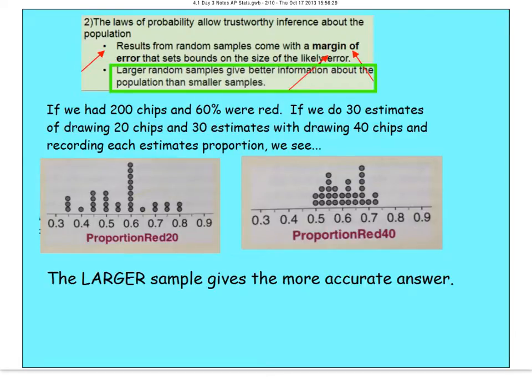So now we're going to switch gears. What if we change the sample from 20 chips to 40 chips? So we go in again to the bag of 200 chips, pick out 40 chips, count the proportion of red, and we plot the dot. We do that 30 times, and we get this graph here. This is the same scale. You can clearly see that the graph with the larger sample size, remember sample size is n, so here n is 40, here n is 20, has by far less variability. So the larger sample will give us a more accurate answer. So be cautious not to take too small of a sample.